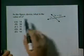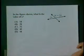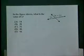In the figure shown, what is the value of x? One of my first little hints for you, or test-taking strategy, is whenever they ask you to find a particular piece of information, I want you to circle it in your question. This will save time because then you can just zero in on that circle and make sure that you answered the correct question at the very end.